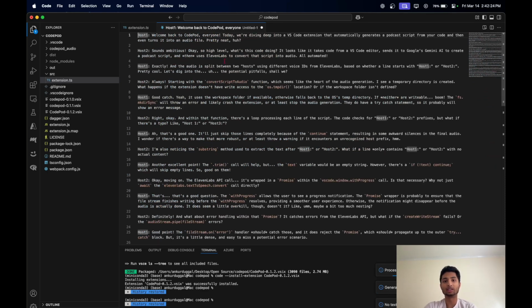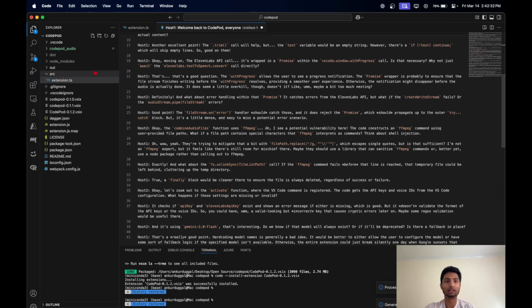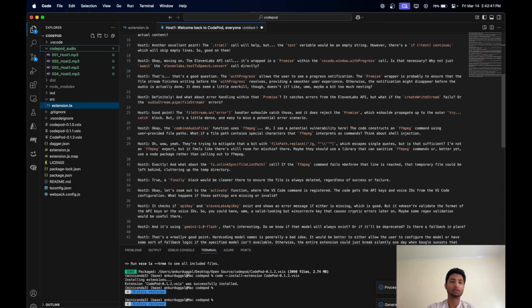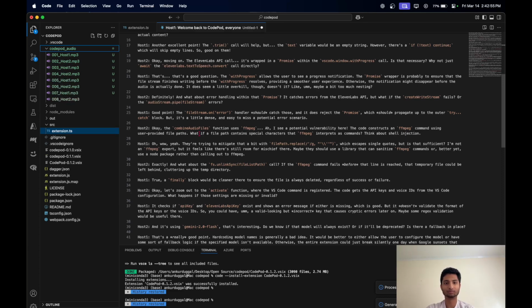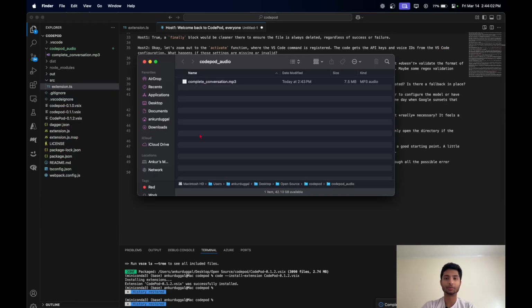And it'll start sending each line that each host says to 11 Labs for each of the voices to speak. Once it's done, it'll compile it all into a single file. Right now it's been creating all these MP3 files with all the little clips. Once it creates all the little clips, it'll combine it all into one file, and then you can listen to that file. So I'm going to be quiet and let this speed up for the rest of it. All right, so now as you can see, it even opens up the place where the actual MP3 file is finally generated. It did all of that, and now we can take a listen.